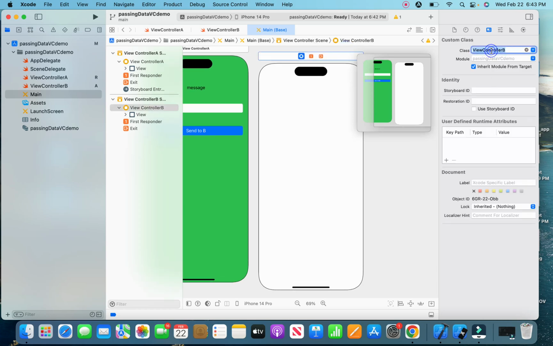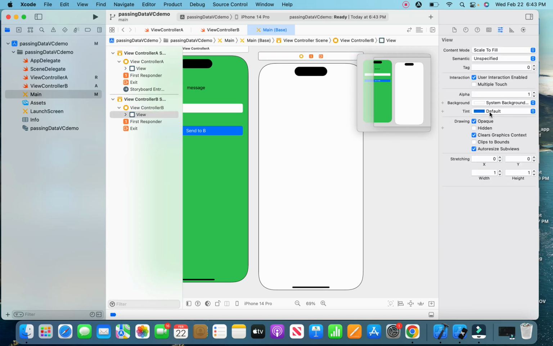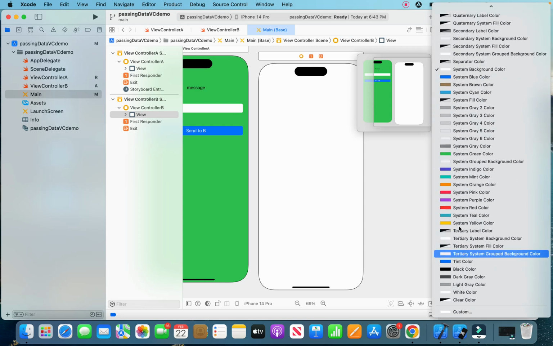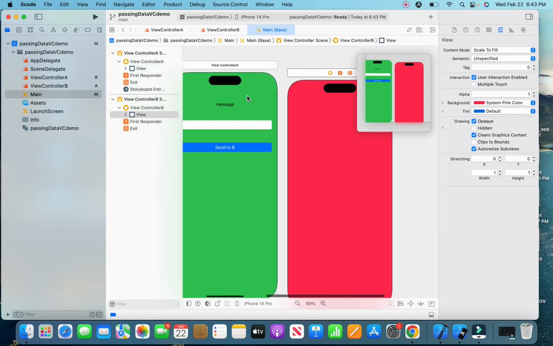And let's not forget to add the ID for that. I like to keep the ID name similar to the class name or the same. And I'm just going to give this a different background so we know that the navigation works. Red background, why not?